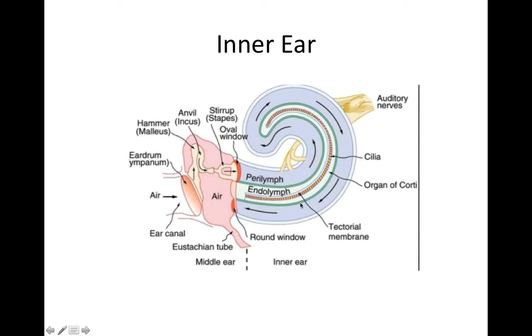Okay? The other two areas of the inner ear, we have the organ of Corti and we have the spiral ligaments. So the organ of Corti is within the tectorial membrane. It's where the hair cells are. So it's actually going to be this little strip that we have here. You can see it labeled, and the, I guess, brown or goldish color is representative of those hair cells, and we're going to talk about those.